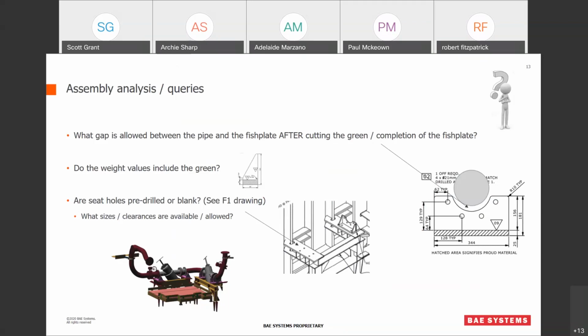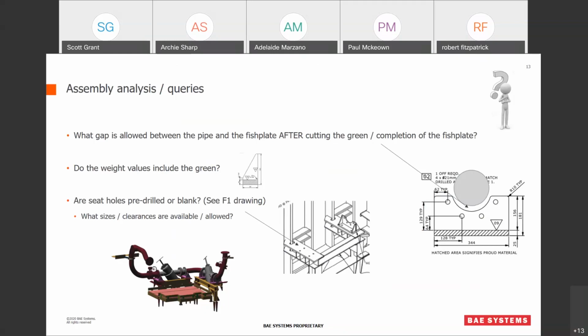Does the pipe actually come into contact with that radius, or is there a design gap in there? Obviously, if it does, I know it's bolted to the flange, but you could almost get metal on metal contact on the pipe, and whether or not that's seen as a no, or whether or not there is a gap in between that fish plate and the pipe as it's shown in the diagram there. Does anybody have a view on that from the team?